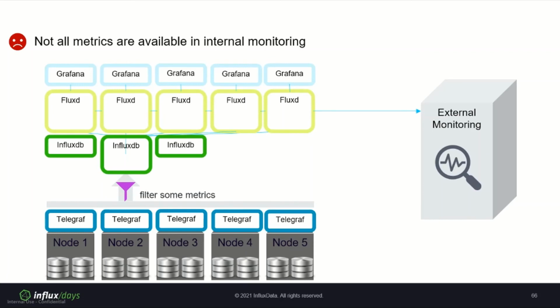Also, we knew that external monitoring has much more free resources than we have on internal monitoring, and we may build much more complex dashboards with much more detail there. On internal monitoring, we do not push all possible metrics from the services. We push only critical ones, which are required for customers and for troubleshooting. So, if external monitoring pulls metrics from InfluxDB, it will have access only to the metrics available in internal monitoring, but we wanted more.